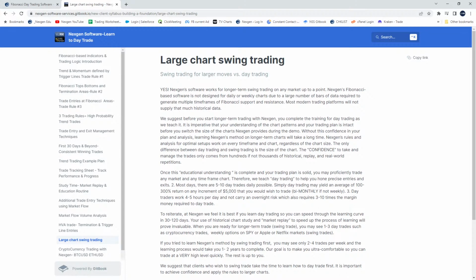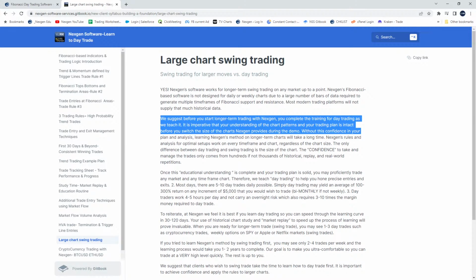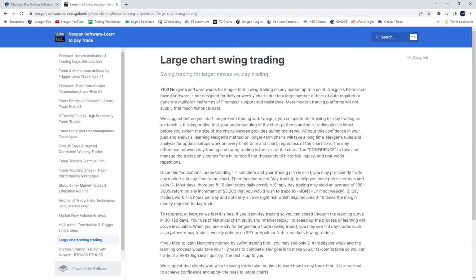All right, large chart trading, swing trading, position trading, stock trading, 21-3 chart trading, whatever you want. I wrote this in here very specifically for you guys. Before you start doing larger time frame charts, you need more reps with smaller charts, because you have to see something 1,000 times before it really sticks. Would you guys agree with that? You really need to see the same thing over and over to have enough life lessons with it for it to be something that's yours.